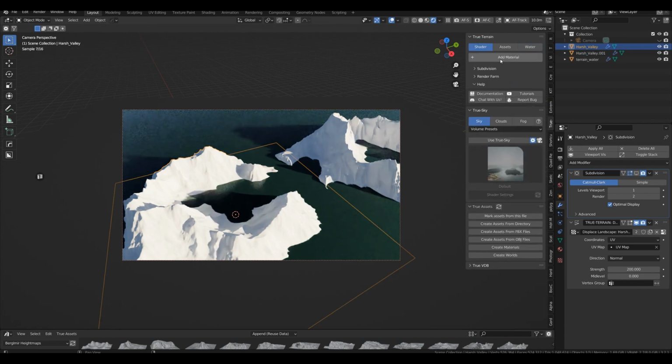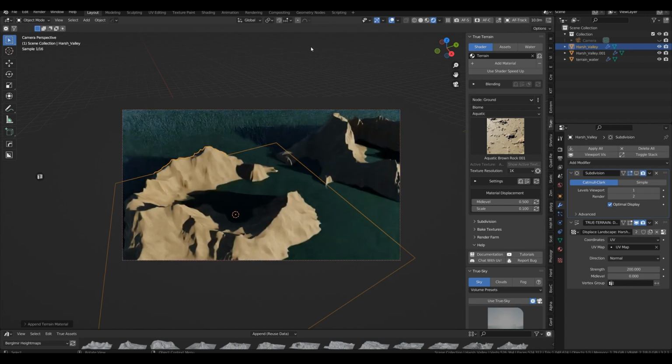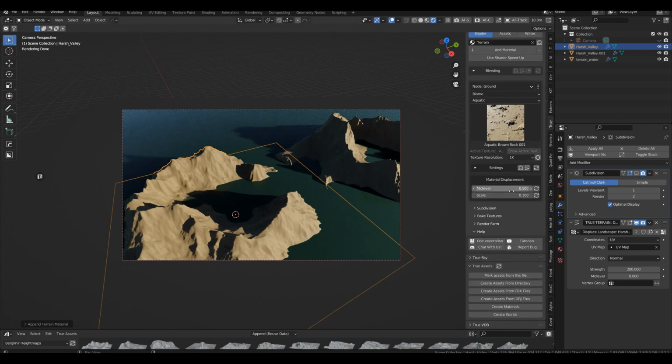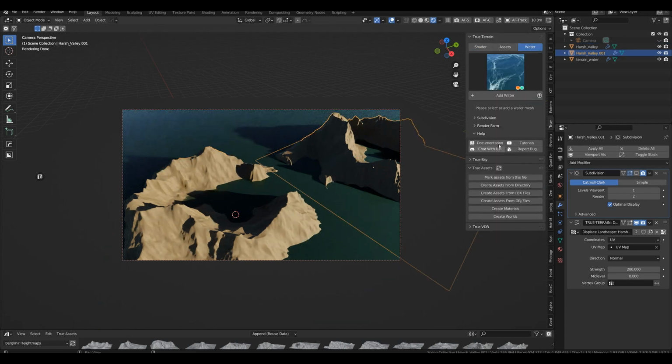Now let's head over to the shader and add some material, and as this is a linked copy, it will also apply to our second island. So let's go to here. The next thing we need to do is, we've scaled this up by 200, so let's increase the material displacement to 2.